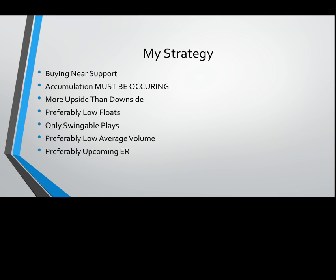So my strategy, definitely got to buy near support. Now you want to buy near support on volume. I like to look at level 2. Before I ever get into a play, I always look at level 2. That's something you definitely want to look at. I like to see where the asks are, where sellers are trying to sell, see if it's weak on the ask side, showing major upside, seeing the buy side of things, the bid side, seeing if they're holding up, if there's a lot of buyers coming through, because supply and demand is how a stock goes up or down. Always got to know about that. It's all about supply and demand. It's all about volume. So you got to take that into consideration.